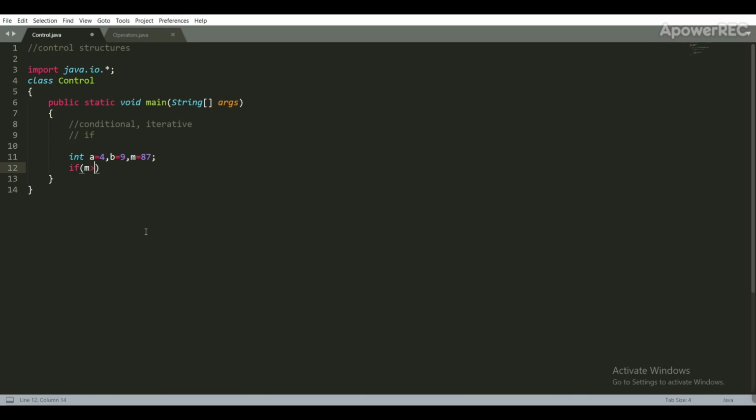If marks are greater than 90, then System.out.println grade A. Remember, there's just one statement which needs to be executed under the particular condition, so you don't have to put curly braces. It is optional. But if you have multiple statements under it, you definitely should use the curly braces. Otherwise, it'll consider, suppose I have to say grade A and say congratulations.